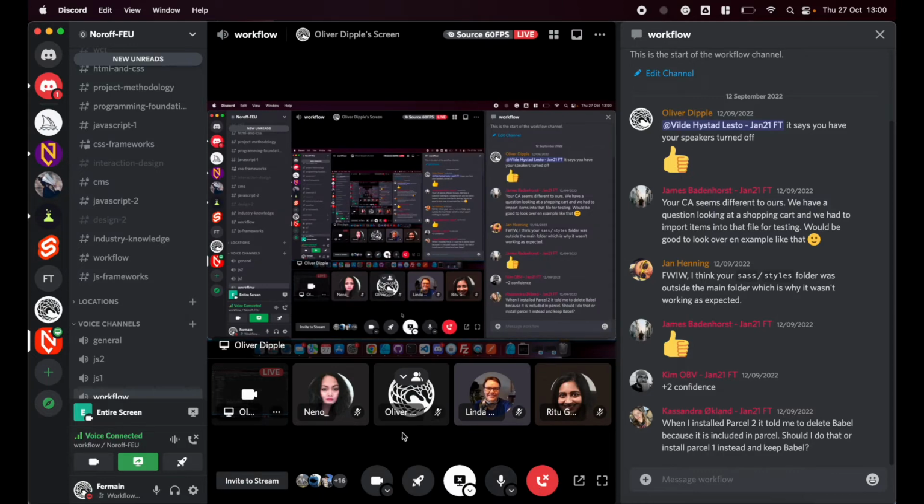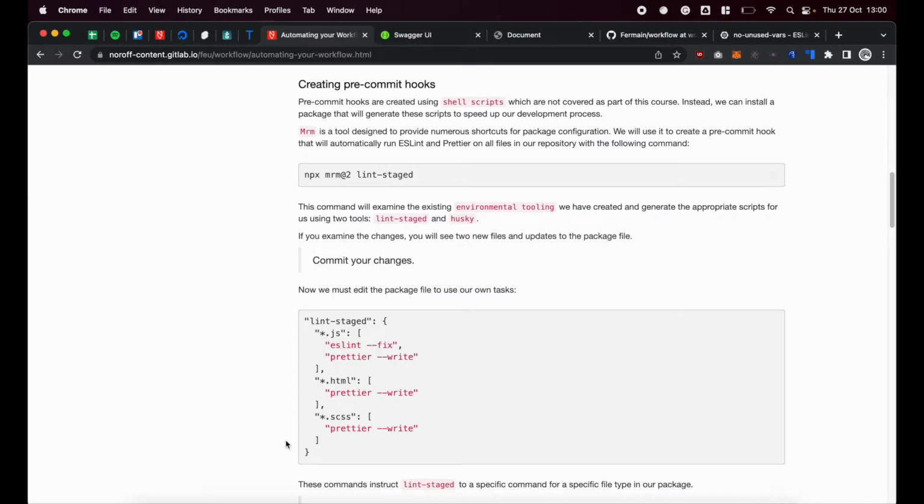All right, so up till now we have done a basic project setup. We've installed Prettier and we've installed ESLint and got those two configured with a base configuration. What I'm going to do next is set up pre-commit hooks. So a hook is a way of running an action or some code at a particular time or at a particular point in a process.